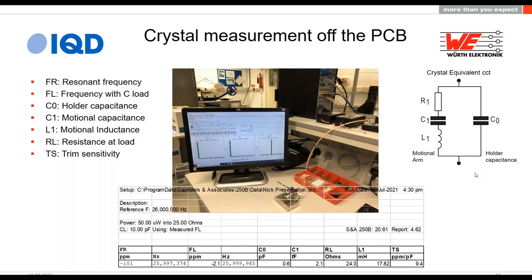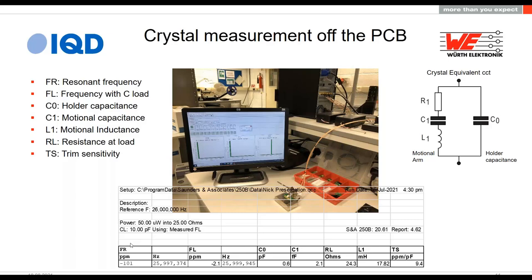That body has some capacitance value, and C0 represents that value in the circuit. And then the R, C, and L combine to form what we call the motional arm, because quartz crystals physically vibrate. So we call it motion because there's physical motion going on there. And in theory, if you put capacitors and inductors and resistors together of these values in that circuit, you would have a circuit that had the same resonant frequency. So that's the same FR value as this particular crystal has.